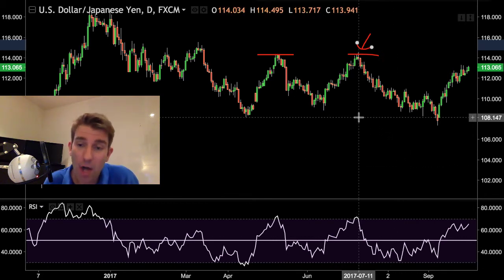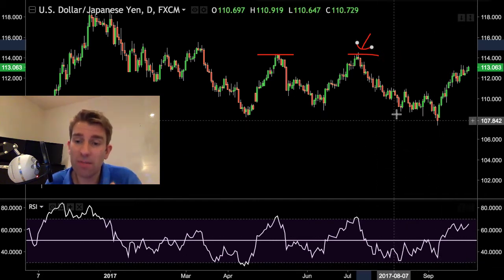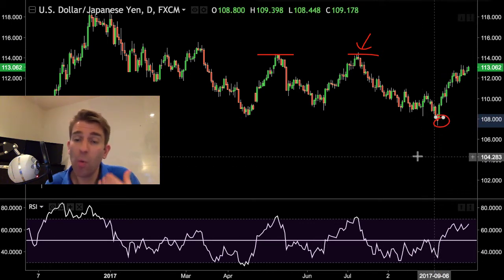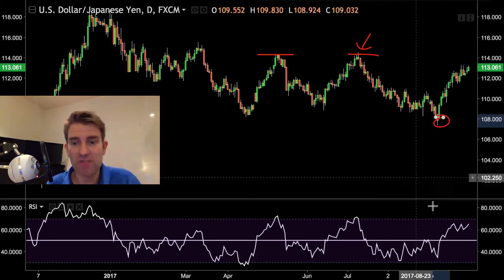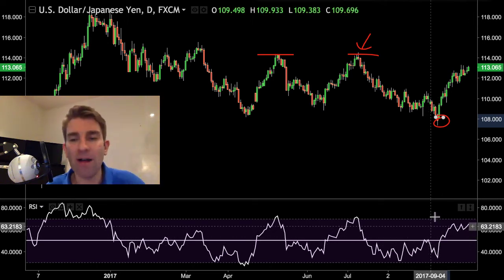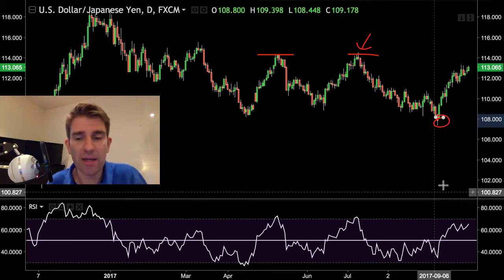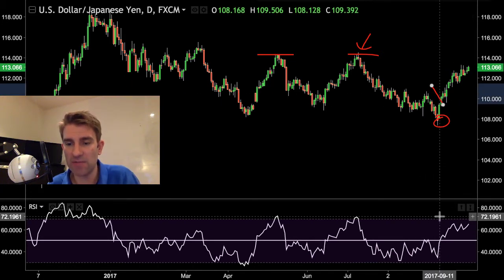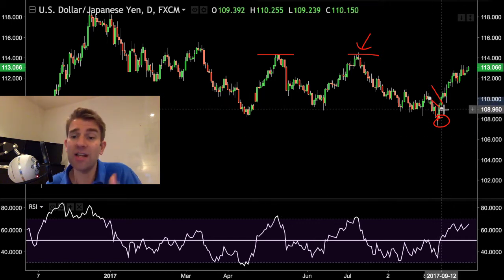We didn't quite get oversold, did we? We didn't quite get it. But at some point we might say, if it broke through to new lows and we didn't get oversold, we might be shrewd enough to say, okay, well, if now the RSI crosses back above the midpoint, that'll be our exit. So we don't really care what price is doing, but as soon as that crosses above the midpoint, we're out. And that's going to be out at about this level here. So we're just approximating it. So we're still in quite nicely.